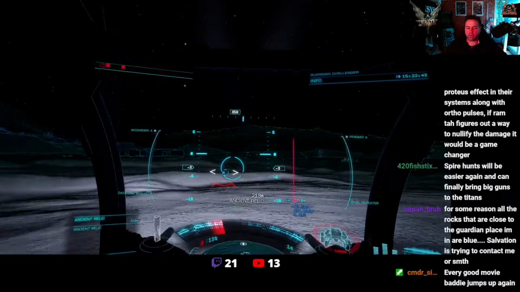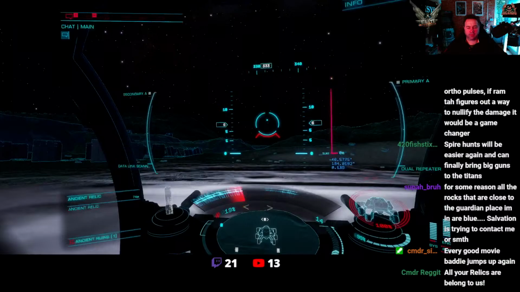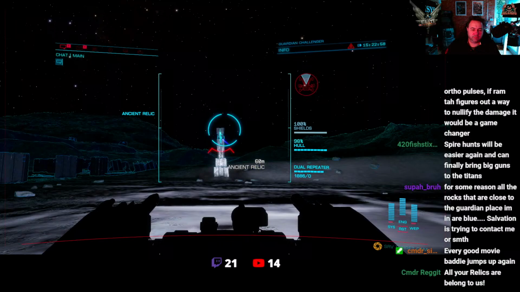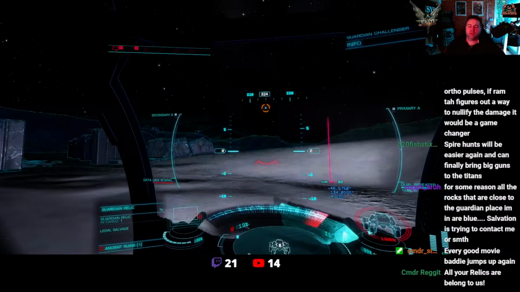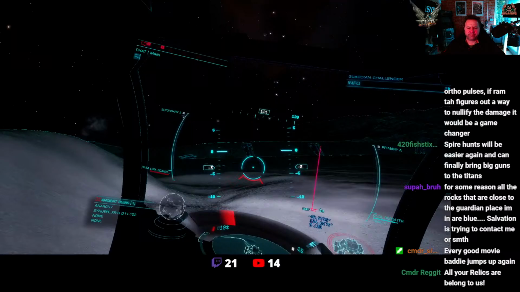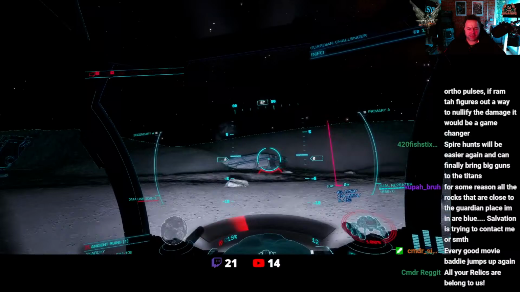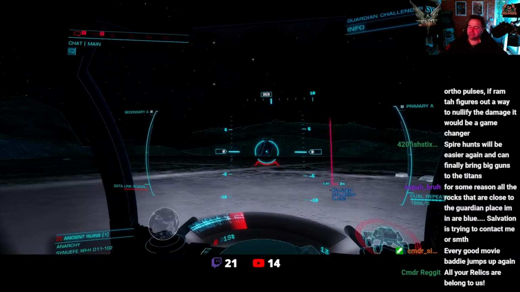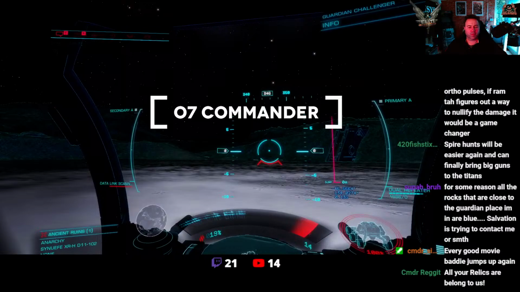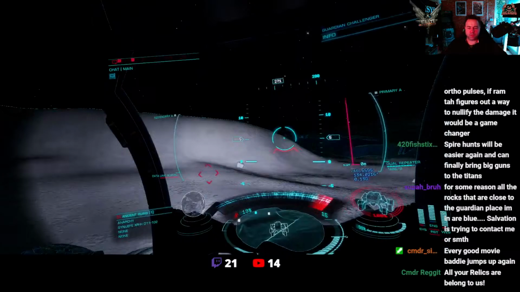This one we found in the ground. Let's go get him. I'm surprised they haven't done more with the Guardian satellites. They're a great big in game set piece, aren't they? You know, I reckon something's needed there. Get people going back out to them. Commander Regit. 7. Oh, I've crashed.